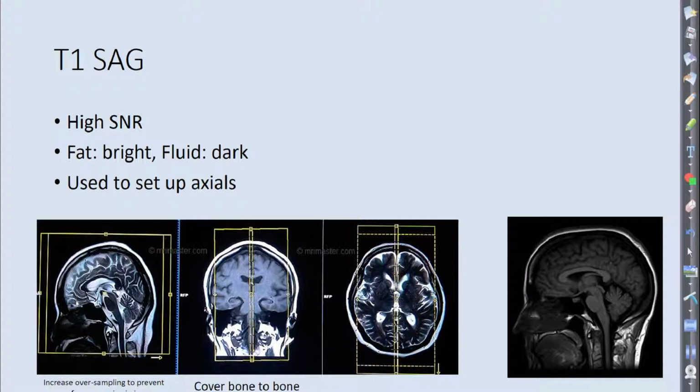And then this is how we're setting up the slices. Once again, it's a sagittal slice, so you should see the field of view box, and then you angle the box accordingly with the other 2 planes. Some people you'll hear say cover bone to bone, right? So you cover from temporal bone to temporal bone, because you do not want to miss any part of that brain. Cover all the anatomy. What's this little area right here, this little extra?